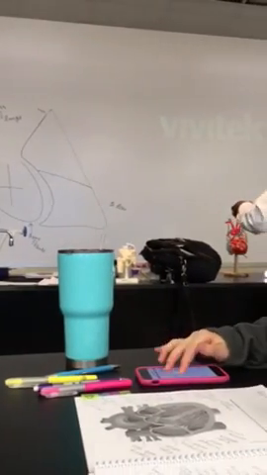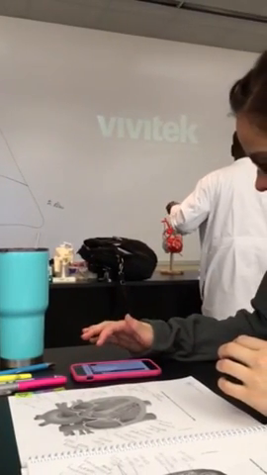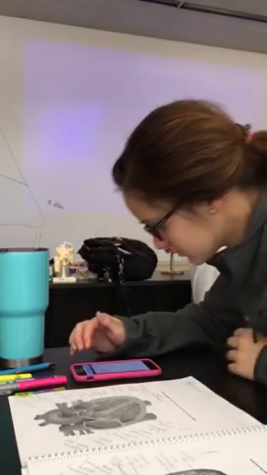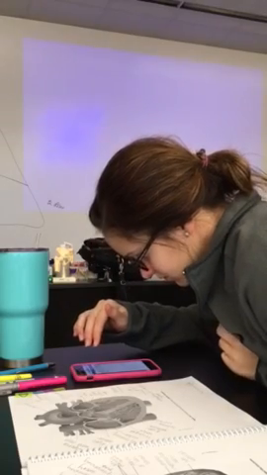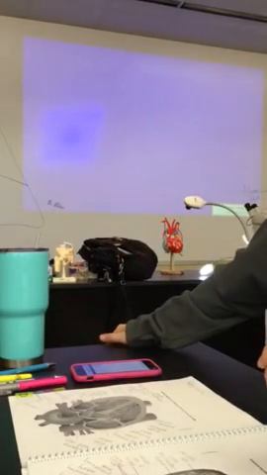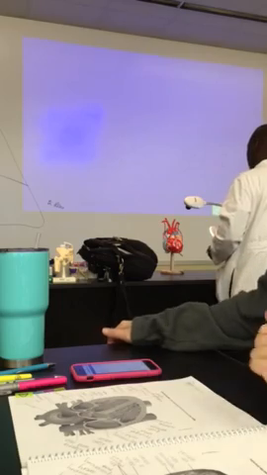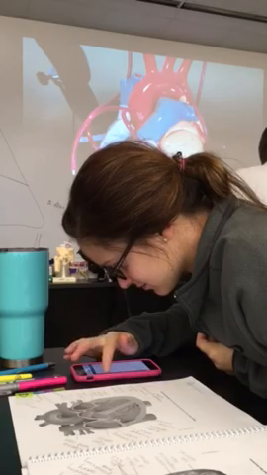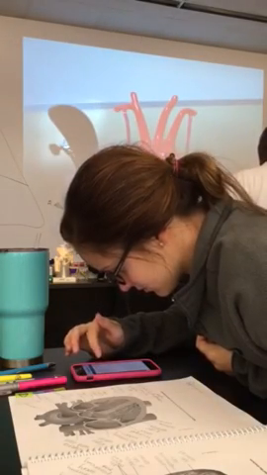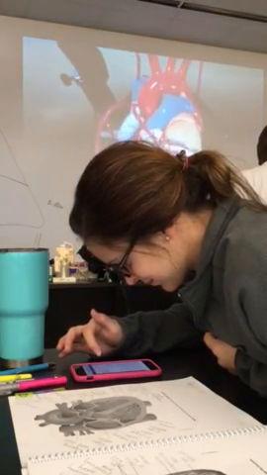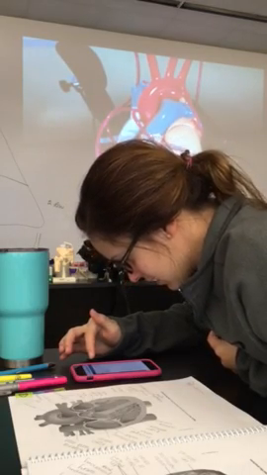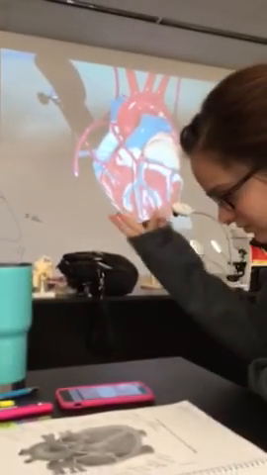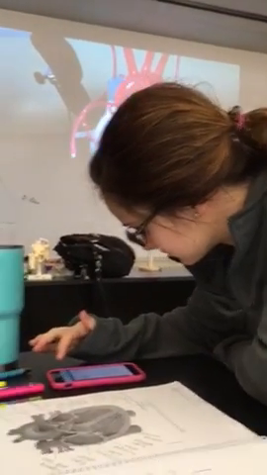Can't have no four atrias. Now it has four chambers, two atrias and two ventricles. When you look at that, you find out the top two chambers are the atrias, the bottom two are the ventricles. If that much is true, we're able to get a good association of where all these structures are.